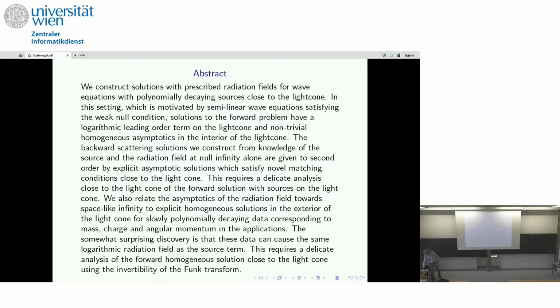And an interesting thing that showed up here is that we studied a backward problem. In the exterior, we use something called the Funk transform. Funk was actually a professor here in Vienna. He was born in Vienna, and then he got a PhD from Hilbert, and eventually, after the war, came back and became a professor in Vienna instead. There's someone here who knew him. He died in 1969. He was a professor at the Technical University in Tübingen. Anyway, we will come back to that later on.